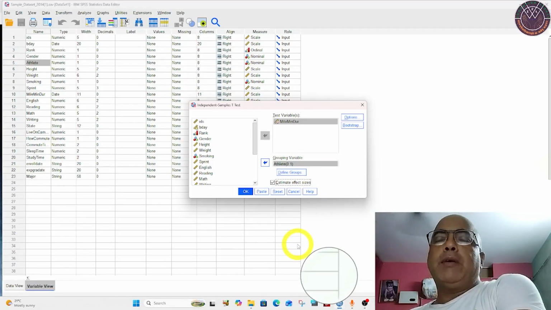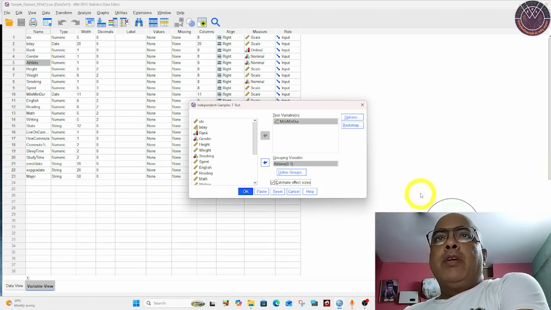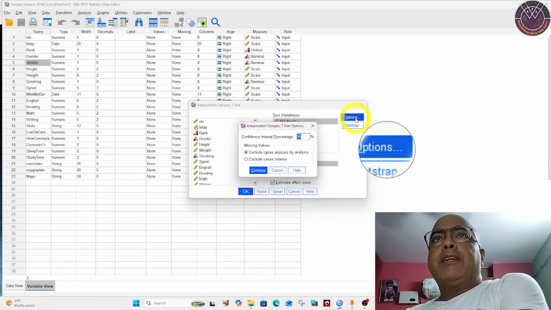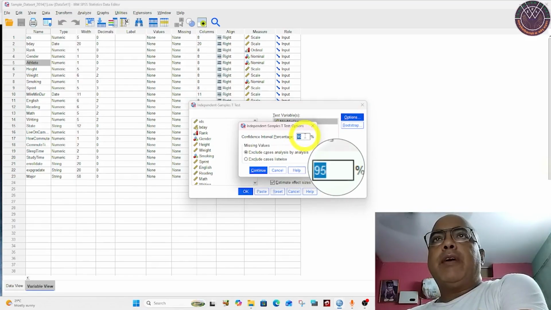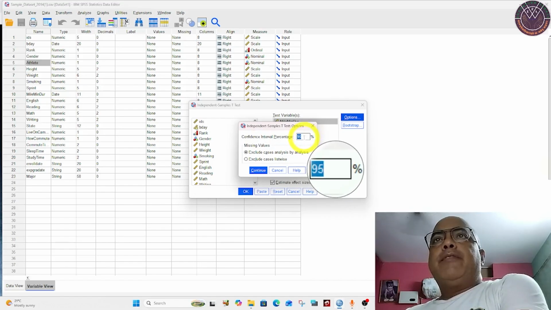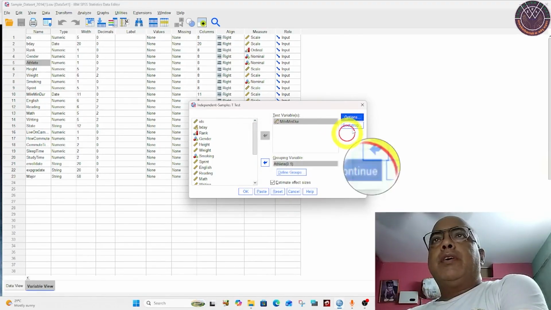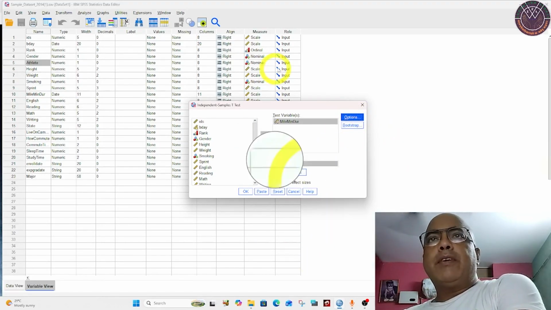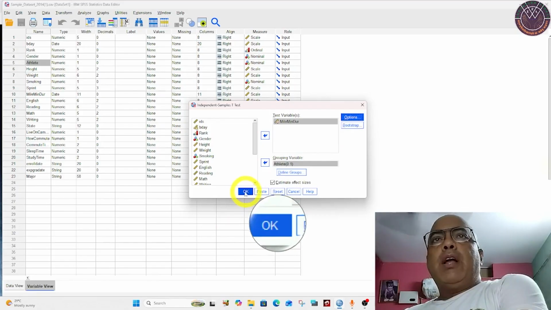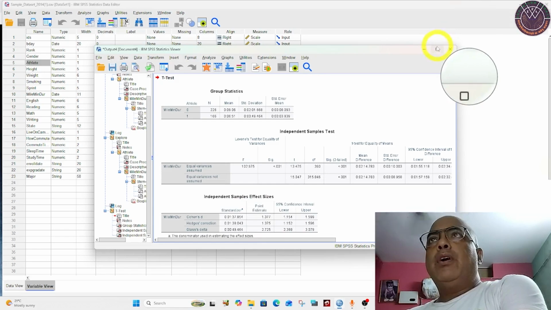Because we have seen with the earlier investigation, with that box plot categorization, that differences are there. So it is better that you go for estimating the effect size. Now let us see what is available in the Options category. In Options, you do not have to change anything. Every time the 95% level only you are going to estimate, so the confidence interval is 95%. That is quite okay. And bootstrap also is not required. So after selecting all these things, you can click on OK, and then you come up with this result.